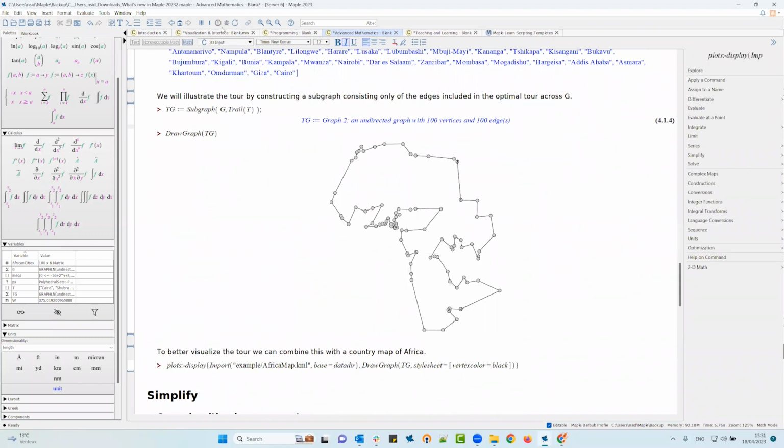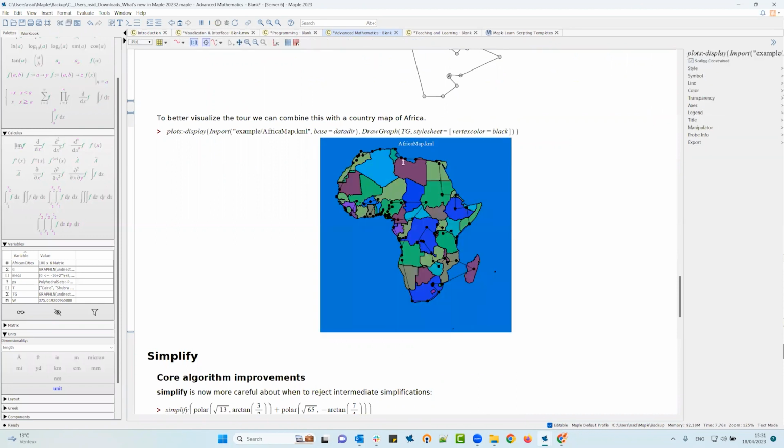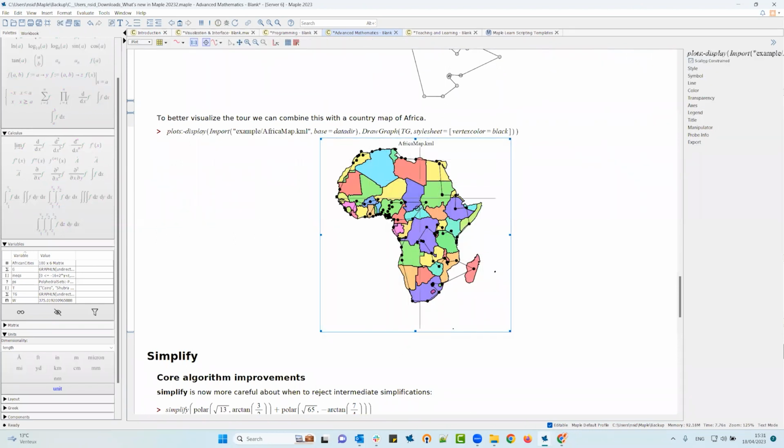And here, just to finish, is a better visualization of the problem using a map in the background. I use this really visual example because I like it, but behind that, of course, there is a quite powerful solver that comes from the Concorde library that allows us to make those calculations and draw this type of graph using the GraphTheory package within Maple.